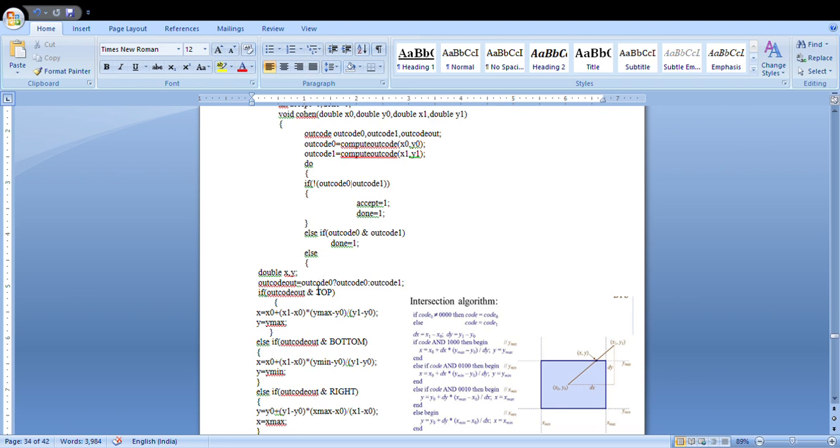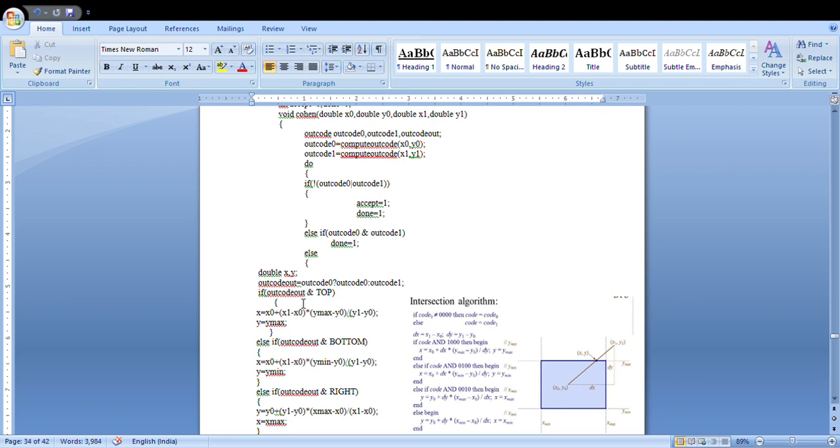This will be non-zero when this point lies outside. Now in this case outcode0 is 0 because x0 y0 lies within the window, so this is not non-zero, it is a 0 value. At that time outcode1 is going to be assigned to outcode out.